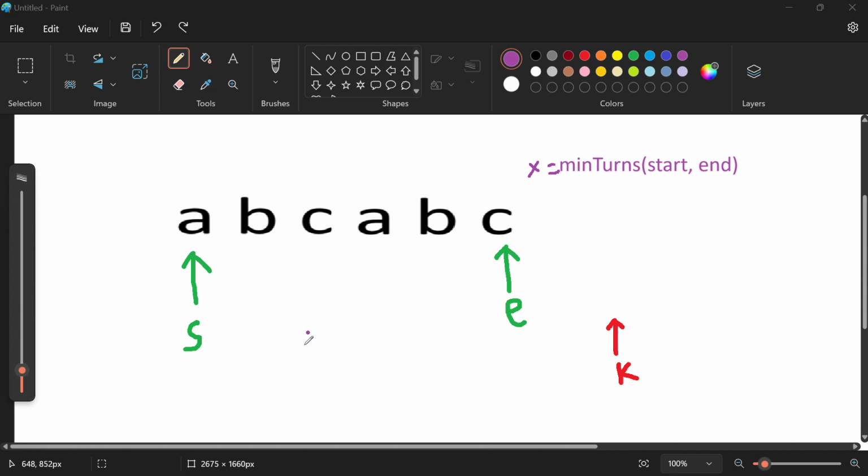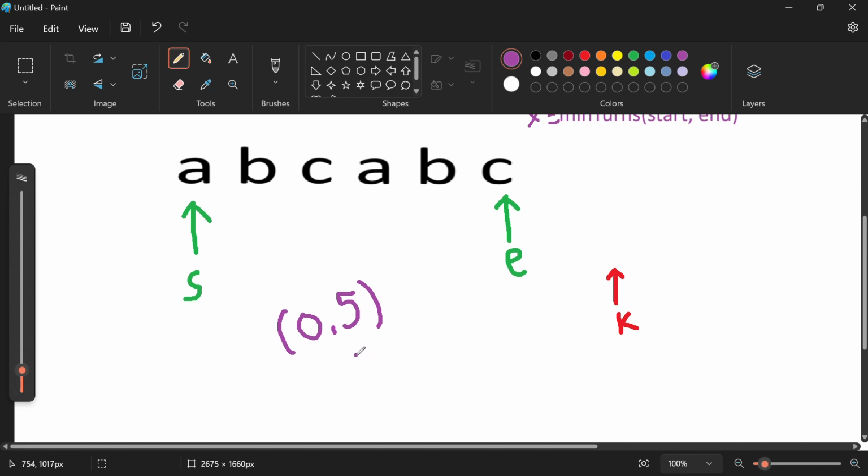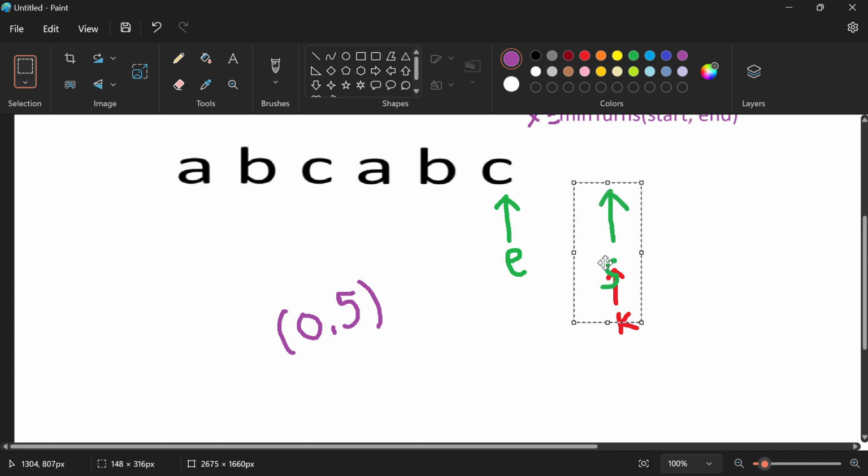Okay, guys. So initially we are at starting index 0 and ending index would be 5, and we called a function, right? So what does it do? First, it checks whether the starting index and ending index are valid or not. The first condition would be if the starting index is greater than n, we return 0, right? So there is no string which is in this scope, so we return 0.